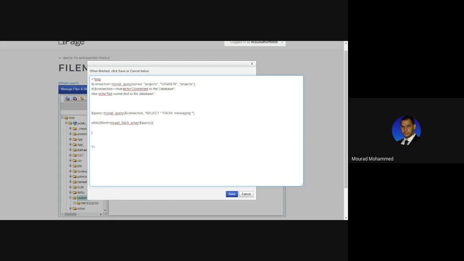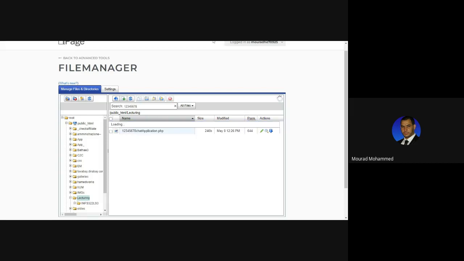In between, I'm going to write, for example, echo dollar limit. What is this limit? It's the same variable here. Semicolon. Let's see. Will it display the thing or not? Let's see here.